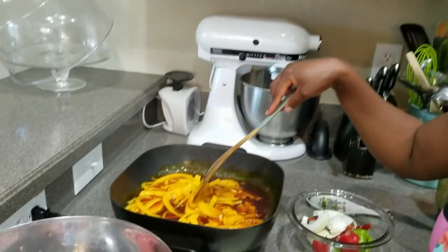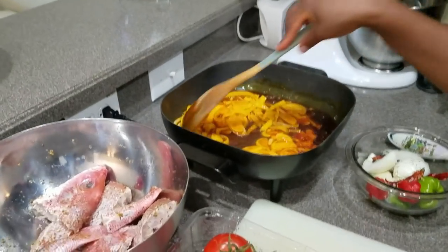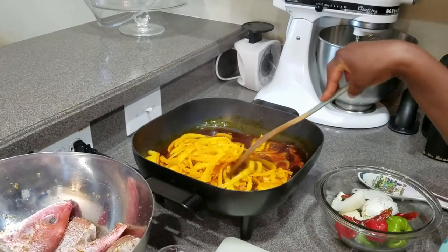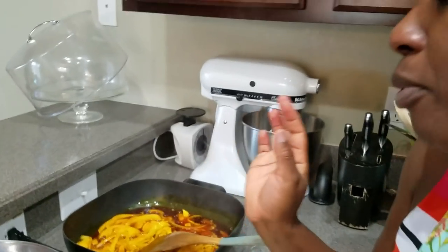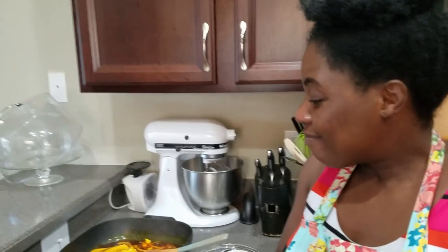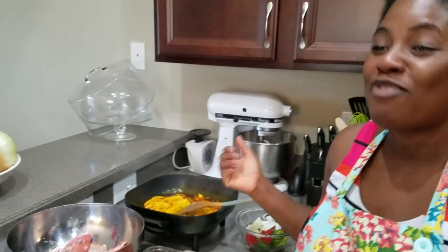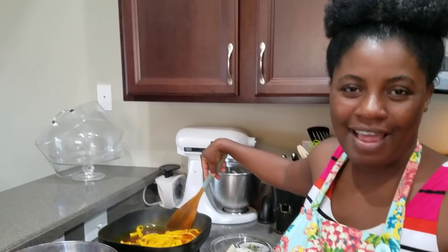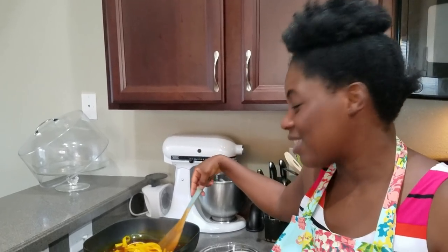Alright, so I'm speaking a little bit of Chi in there, because people think I don't speak Chi, and I speak Chi. So today, my recipe is very simple. It's not time consuming. So yeah, you can make this recipe for your family. What are we making? What is the recipe? That's what I'm saying. I'm saying it's not time consuming.